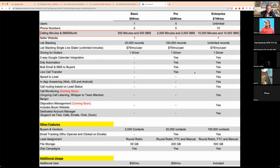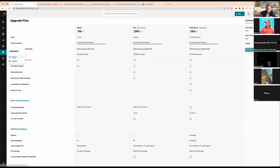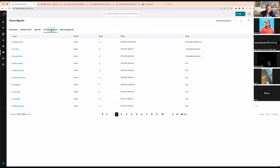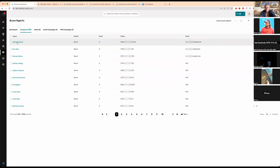Cool. Let me see. If we upgrade to the pro plan today for 189, would we be receiving the new updates that come available in 3.0? I wasn't sure if this was asked. The updates that we have are the ones that you see right here. They're all going live to the pro plan, whether you are on the existing pro at 199 or you sign up after at 299. But if call transfer is important for you, that's the biggest feature in there. Some other features that are only in pro and enterprise are this email campaign. If it's important for you to do bulk email or bulk texting, that's pro and enterprise, and also the ability to track who opened it and who clicked on it. And you'll see this information on every single contact that you have.